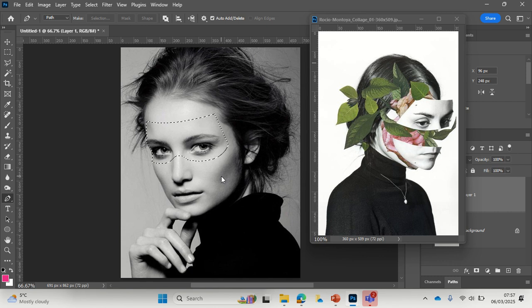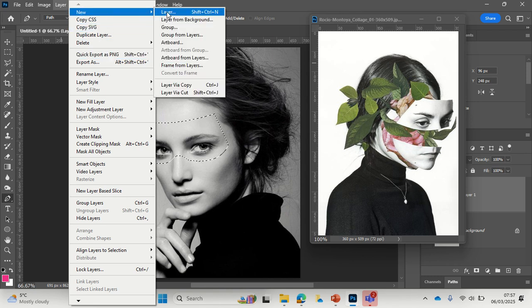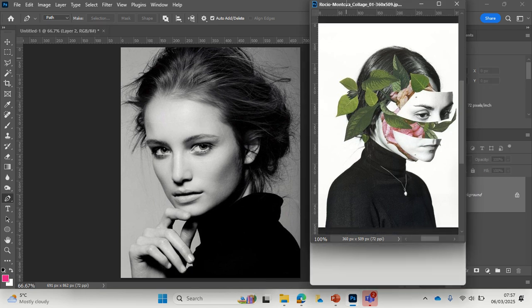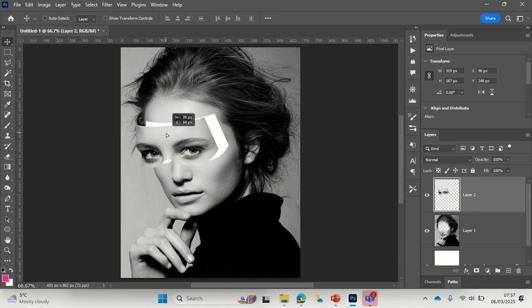If you want to put that on a new layer, you go to Layer, you will see that you've got layer options. New layer, and then layer via copy or layer via cut. In this case you want layer via cut. So that's now cut to a new layer. You'll be able to see that in your layers. There it is, and there's your background. So if I move this now on that layer, I can move this away like that.